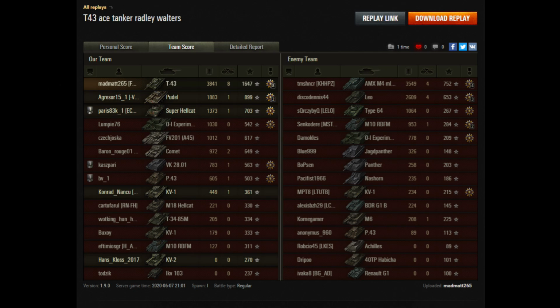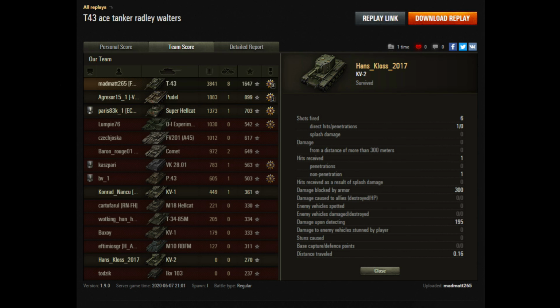Unsurprisingly, our 3 heroes, Mad Matt, the Poodle and the Super Hellcat, are all at the top. The only thing surprising about the KV-2's position is that he isn't right at the bottom. The KV-2 managed to do a grand total of fuck all damage. And that wasn't because he didn't hit anything. He fired 6 shots and one of them did actually manage to strike a target, but failed to do any damage. What dark Soviet sorcery is this? How is that even possible in a KV2?